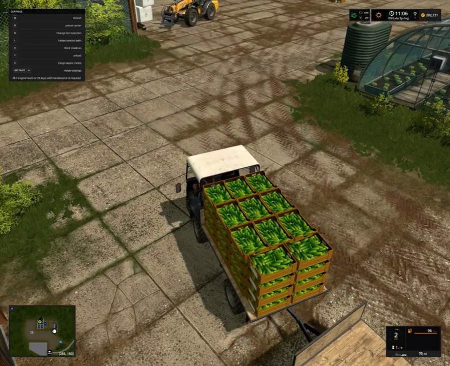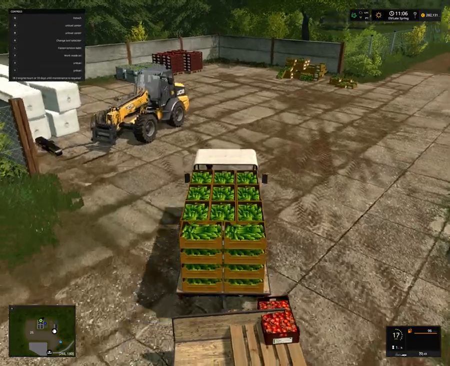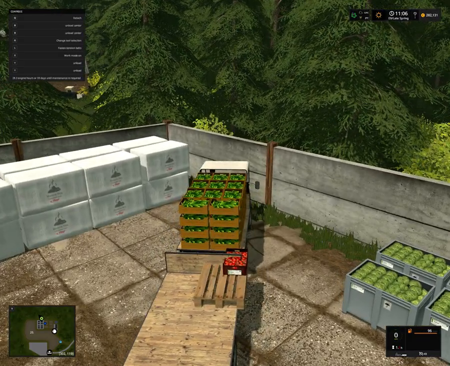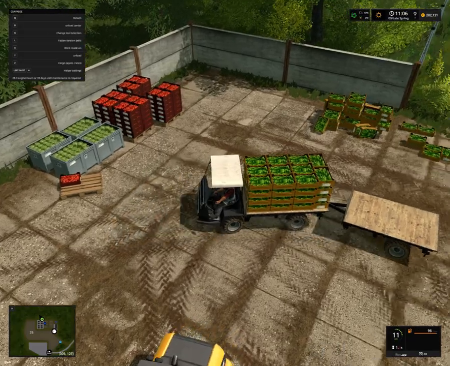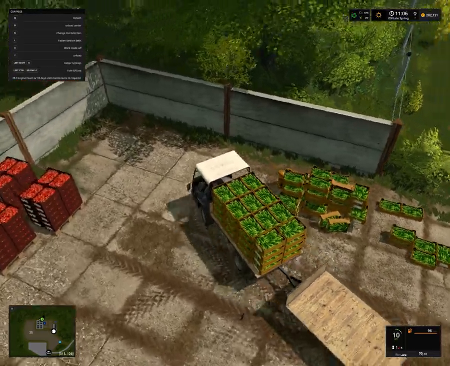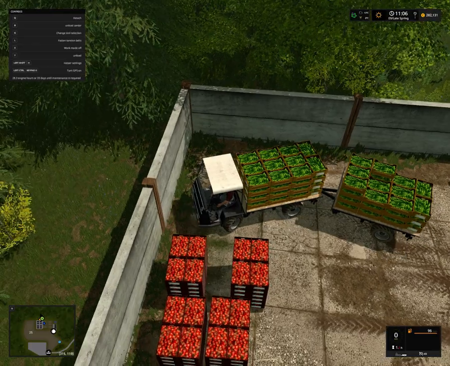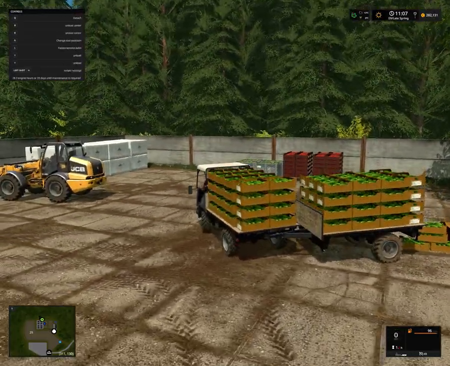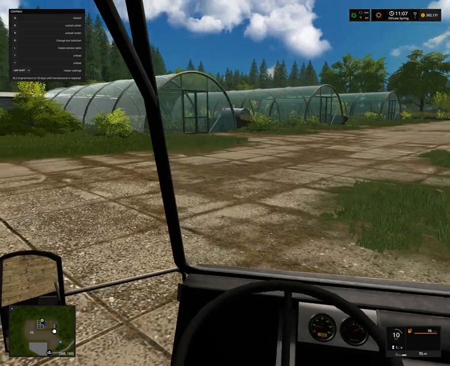Let's see. For crates, load. No, damn it. Okay, that wasn't very good. Okay, so you could do that. Slightly weird, but I guess not. I didn't know you could do that actually. Load it up. So I guess that's full. Okay, so that's pretty good. We have a lot of cucumbers to sell, so now we need to figure out where to sell it.